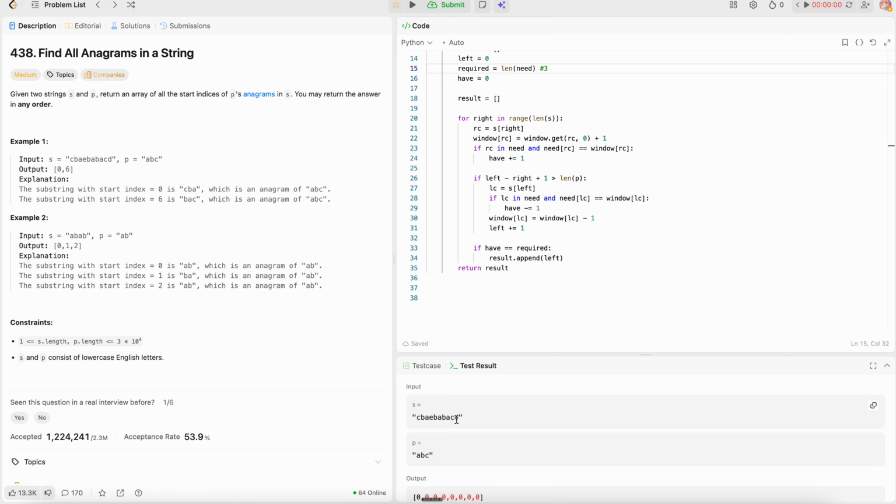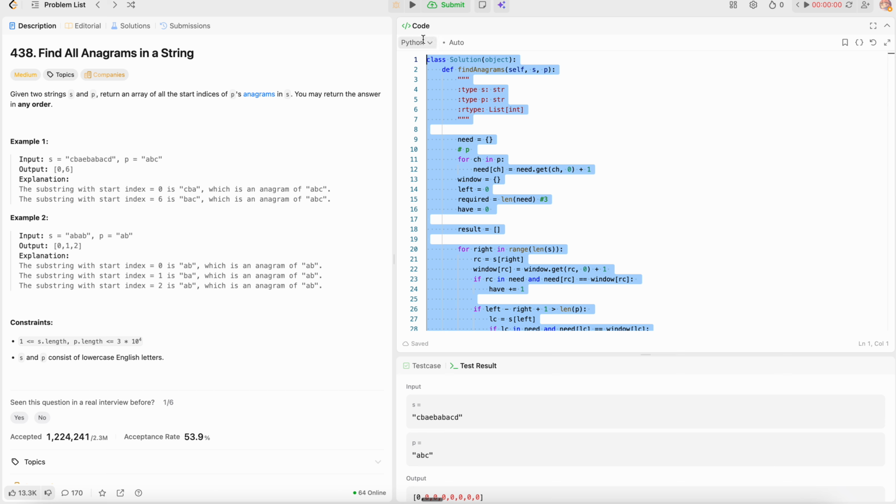And then we go to the next character. What is wrong with this?